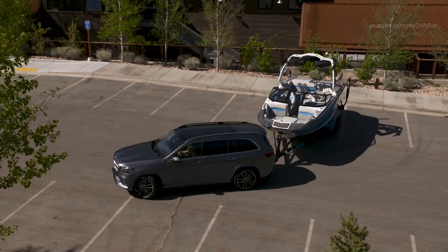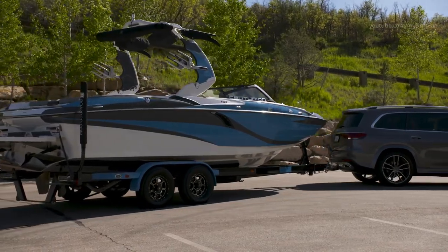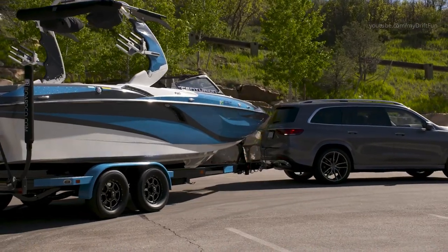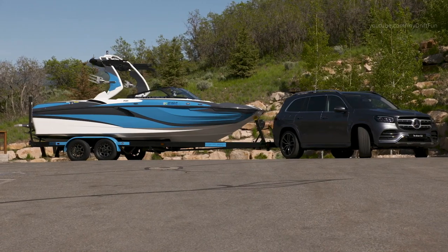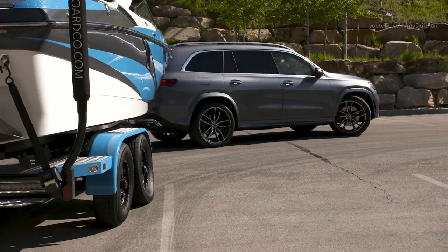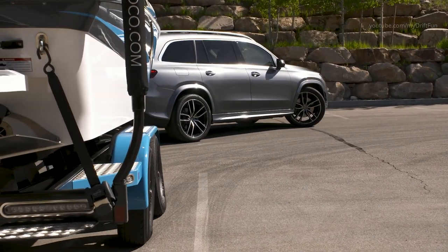Doing things better already begins with the trailer coupling. A fully electric version of this is available for the European market. Using buttons in the liftgate or the driver's door, protected against operating errors, the ball neck including the socket for the trailer electric swings up from under the vehicle and automatically engages in its operating position. After its use, it retracts back into its rest position behind the bumper equally effortlessly.